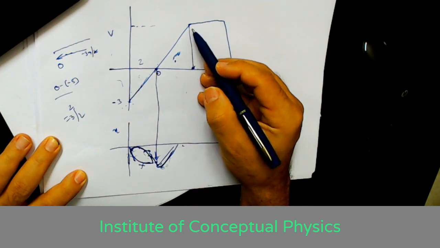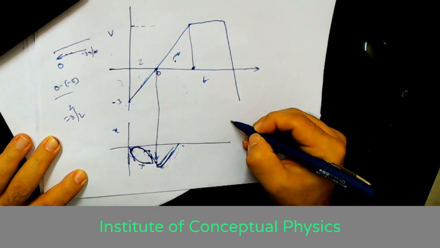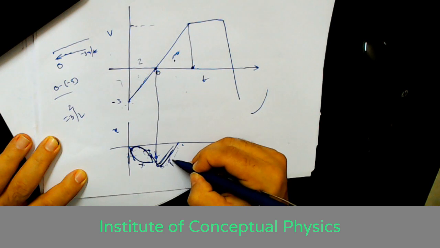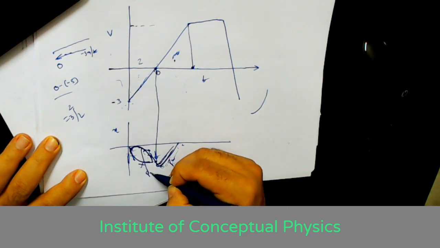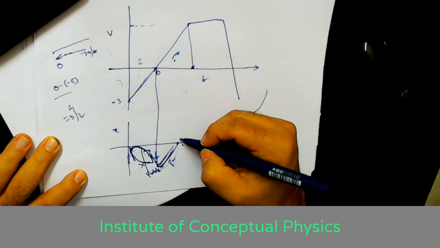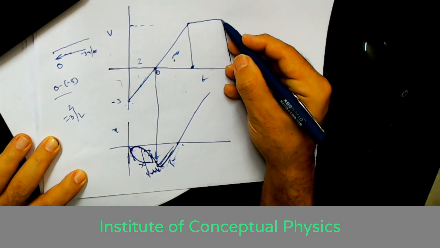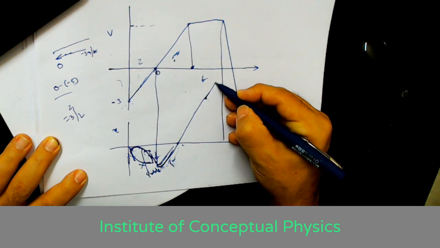This is constant velocity. So this is a parabola, by the way, okay? So this is like this, okay? The second graph is this is a parabola, and this also is a parabola, and then you are moving with a constant velocity, which is a straight line for some time. Maybe let's try and use this as a reference, and so it continues to move, and then it decelerates, right?